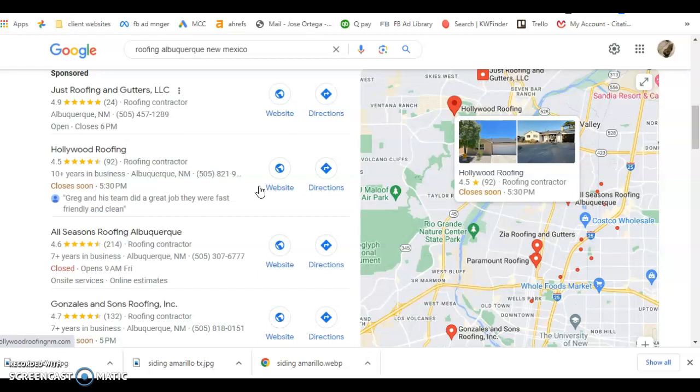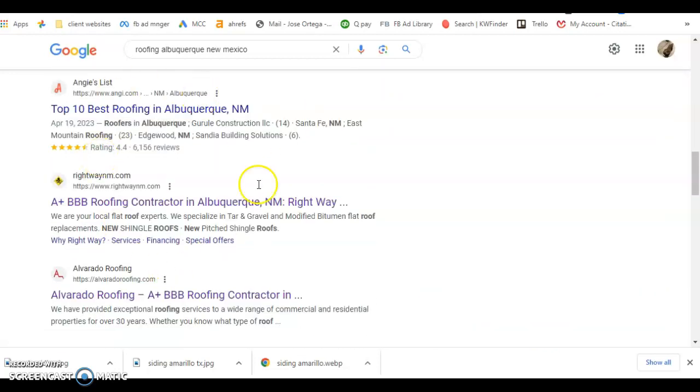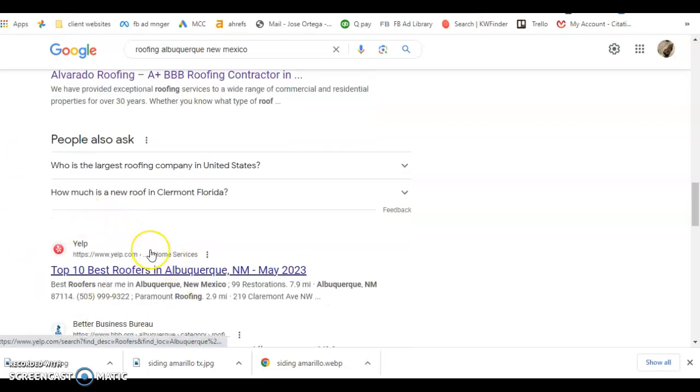So the third and final thing I wanted to go over with you guys is backlinks. And that has to do with this organic section right here. You want to make sure you have the content on there like we discussed earlier, but also backlinks. That is essentially another website sending a link to you, saying that you guys are a great roofing company in Albuquerque, and that will give you another avenue for customers to reach you. So that's going to help you rank in the search engine, which is down here.